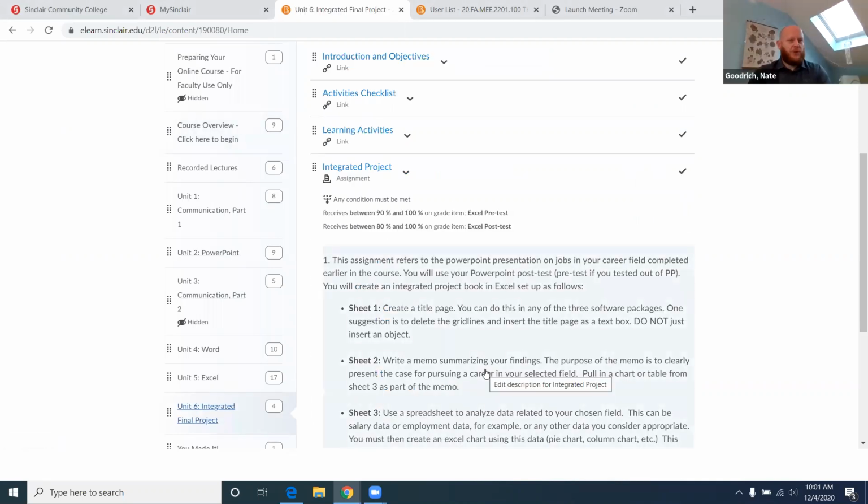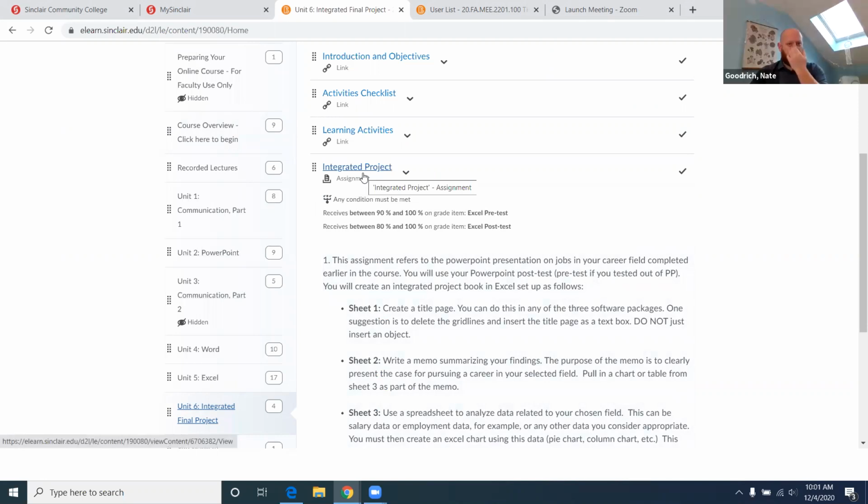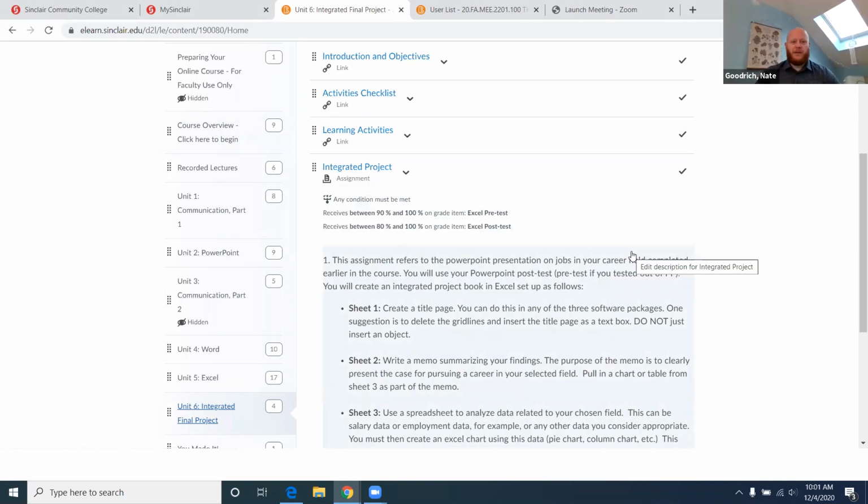So it looks like it's just the two of us today. You're going to be working on the integrated project? Yes. Okay. So this is a pretty straightforward project, and if you might be able to just get it done today, you wouldn't even have to come back next week, and you'd be all done with the course. You're in good shape grade-wise.